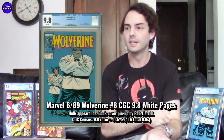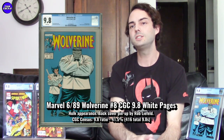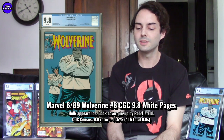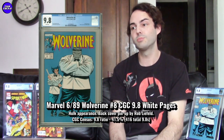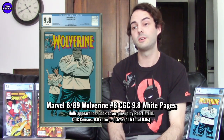Last on the list, number seven, is Wolverine number eight. I have one and wish I had two — got outbid on a couple of auctions. It's a classic cover at the price point, and it does seem to be heating up. On the census there are 416 CGC 9.8s — a really collected, memorable book that I had a copy of when collecting comics in the 90s. The 9.8 ratio is 41.5%, so not too rare, which is why it's been affordable. Most recent completed listings on eBay are right around $200, with some auctions ending at $195–$205.